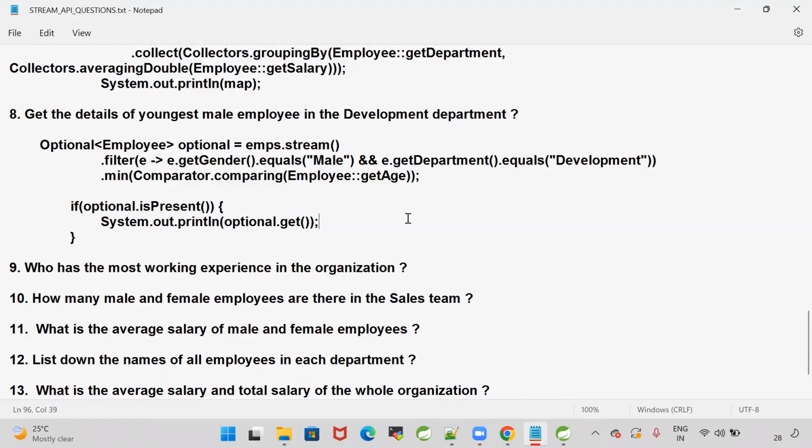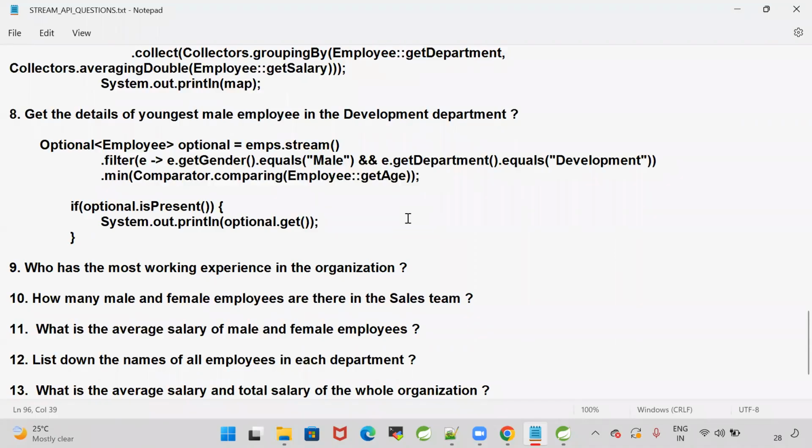Most experience you will identify based on the year of joining. Come on. How to do that? Can you write the code and send me? Most working experience in the organization.